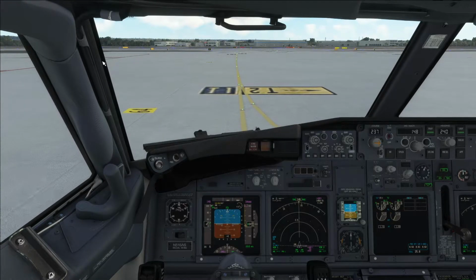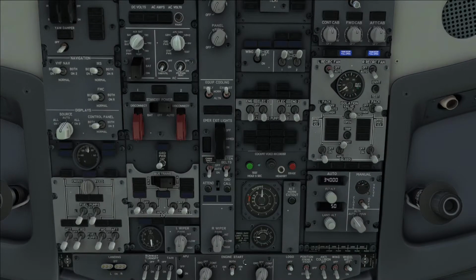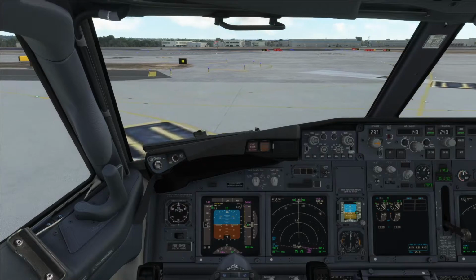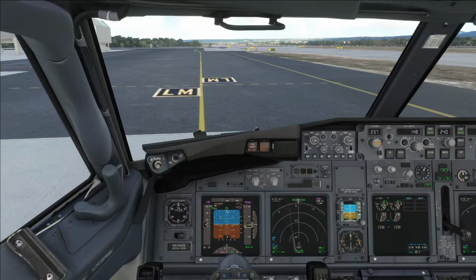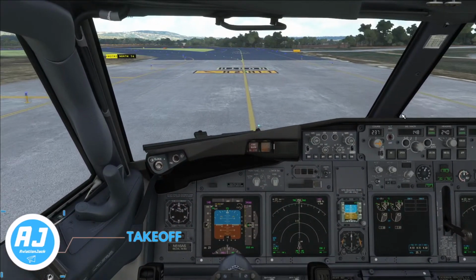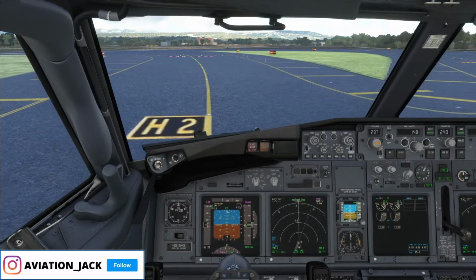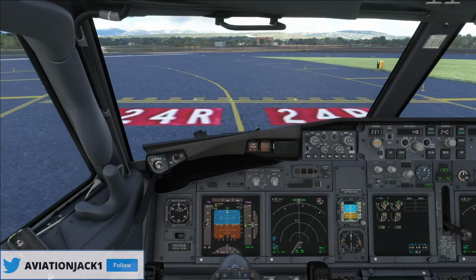And now we taxi to runway 24 right, so out of here, left, and then left again, then a right, taxi up to the runway. Everyone, we're nearly at the runway, so we're going to pop on our landing lights here and also our strobe lights like so. I'm going to get taken off, so we'll just come on here, Hotel 2. Very blue taxiway. Arm the auto thrust now.